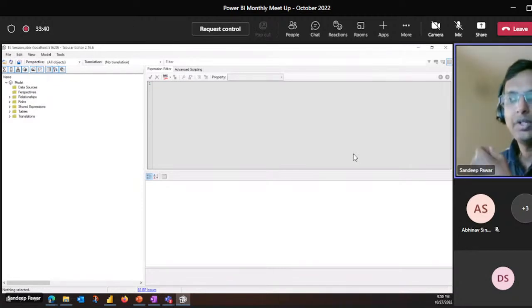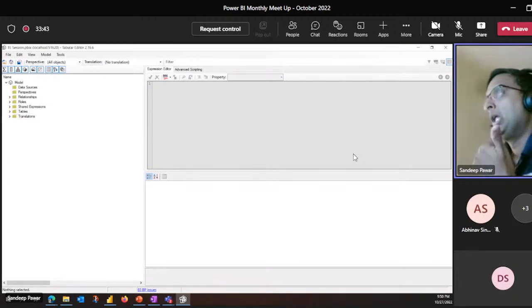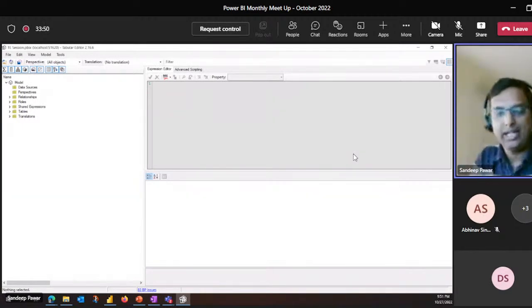The first one is that Tabular Editor will offer the same functionality as Power BI, but we don't have that limitation of having to wait for Power BI to evaluate all the tabular object model properties. Things go faster and it enhances overall productivity. So I classify those as productivity features, because you can do those exact same things in Power BI as well, but they will be faster and more efficient in Tabular Editor.